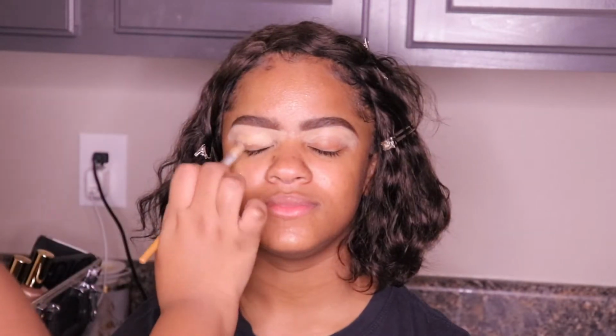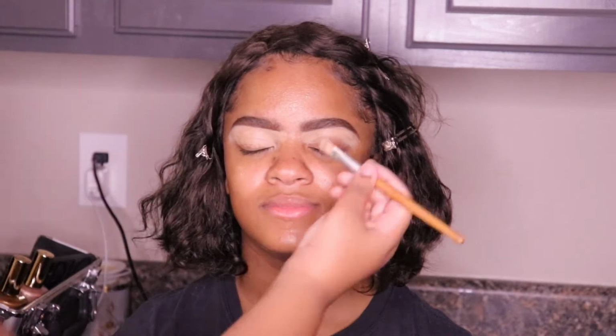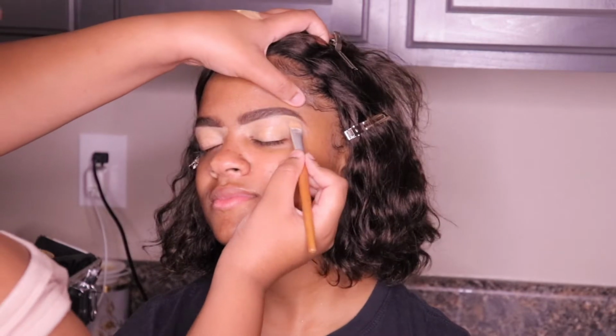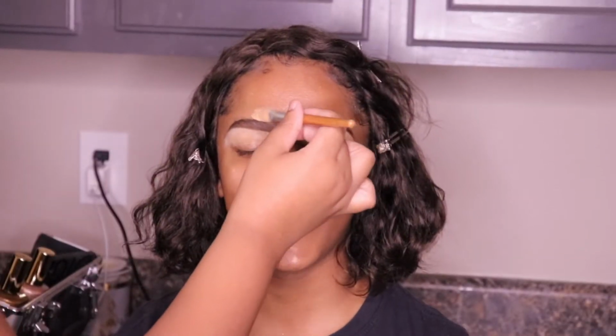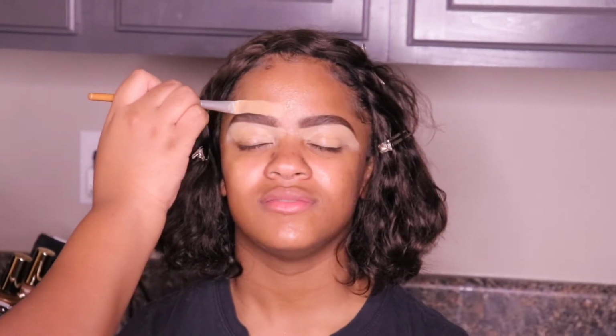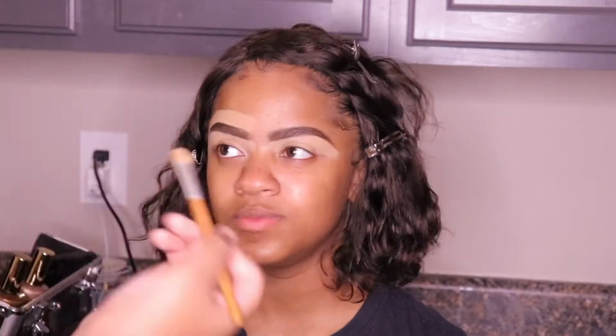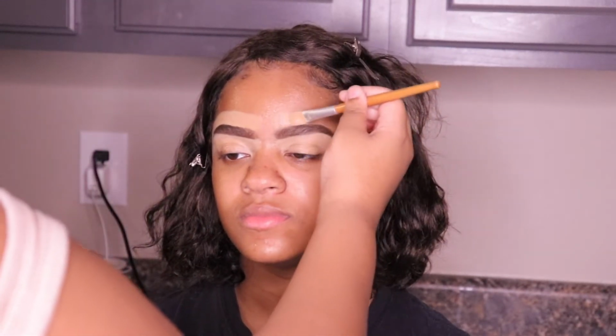I'll start from the middle and the beginning, and then I fill the whole eyelid with a lighter concealer. I'm also using e.l.f. concealer, by the way. And just carve out the brow, also starting on the top. After I get the bottom, I start with the top. Carve out the top, trying to make straight lines, but also have that curve for the tail.